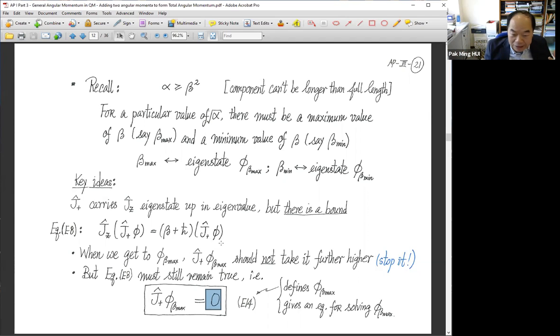Okay? So that is the way to define, or you have a formula actually to look for this eigenstate phi. Because you have Jx plus iJy, you have an equation so that you can solve for the highest Z component eigenstate. But that is the idea behind which we can stop it, cut it off. Okay? So when it reaches the highest eigenstate, don't go anything higher. And it is still true because this equation becomes 0 equals 0. We haven't violated this equation.